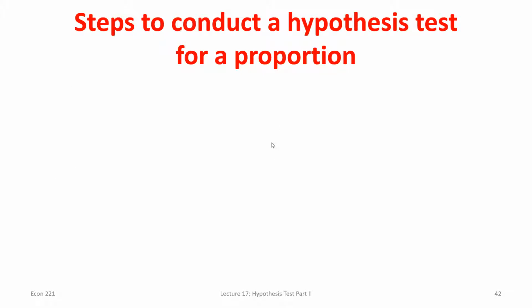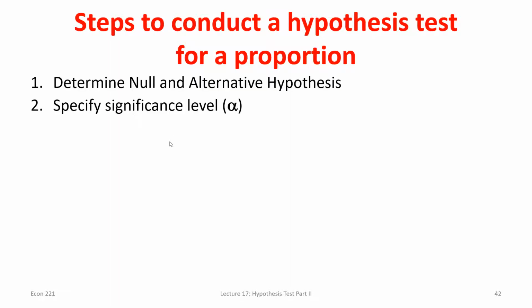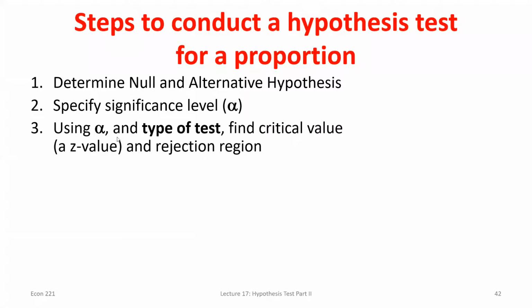With these examples that we're going to work through for proportions, I'm actually going to show you how we do the critical value approach. Okay? So the steps will look almost identical, right? We identify our null and alternative hypothesis. We specify what levels of alpha we want to look at. Okay? Now, using alpha and the type of test that we have, right? So whether or not it's a right-tailed, left-tailed, two-tailed test, we saw how it changed things when we were finding the p-value, depending on the type of test. It'll also change our critical value.